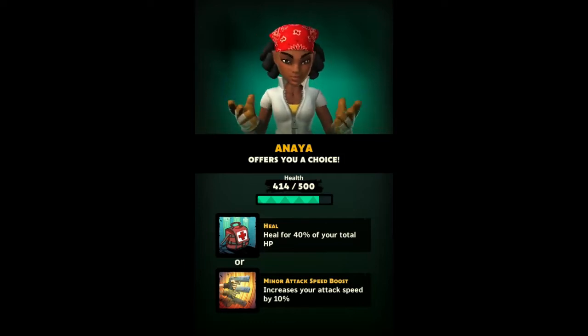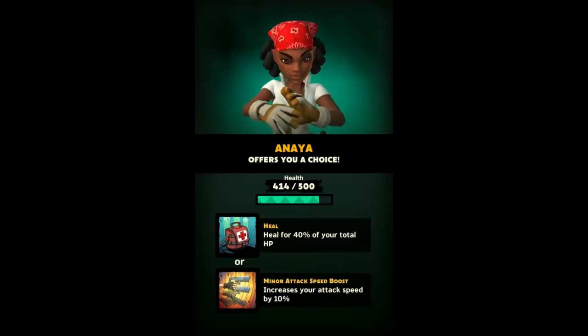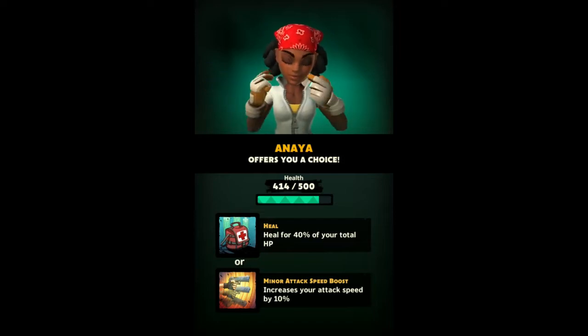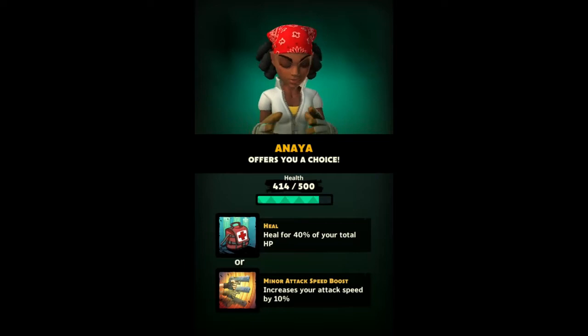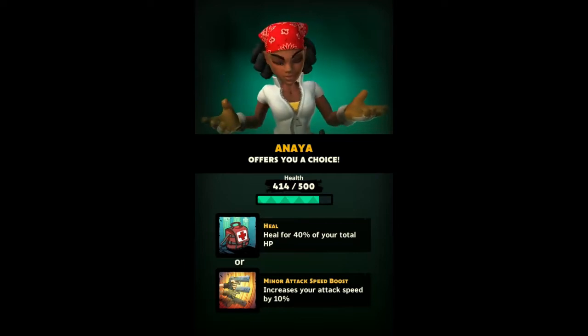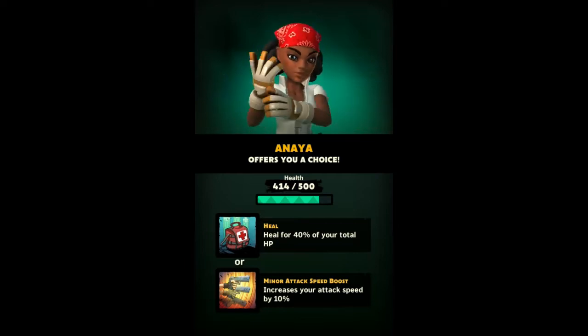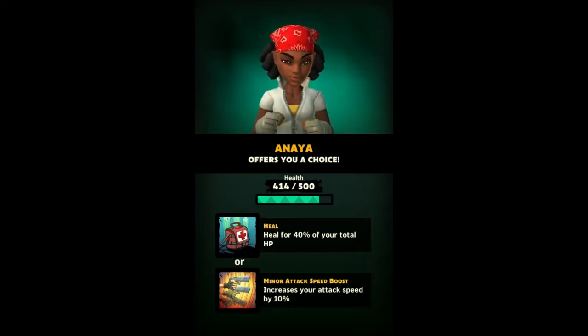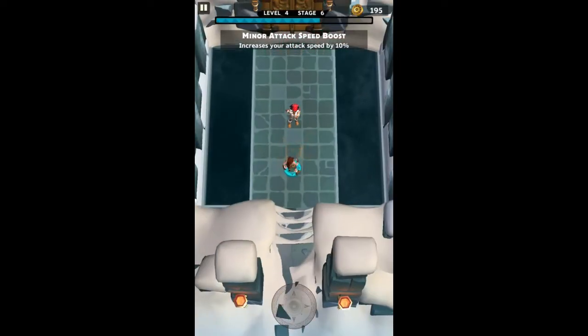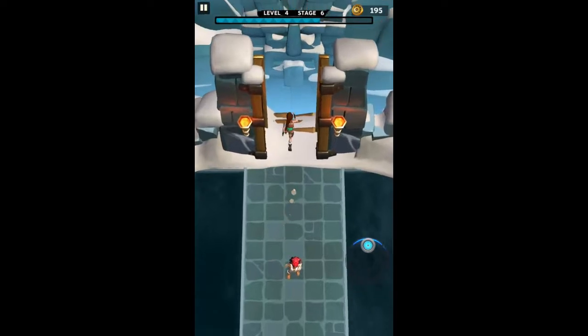Yeah, this is very much scratching that same itch like that Mighty Doom game. Because when you got to, say, level 5 or whatever the fifth level is of the 10 that you're in, it offers you a slight shield boost or a slight damage increase. So we'll increase our speed. Thank you, Anaya.